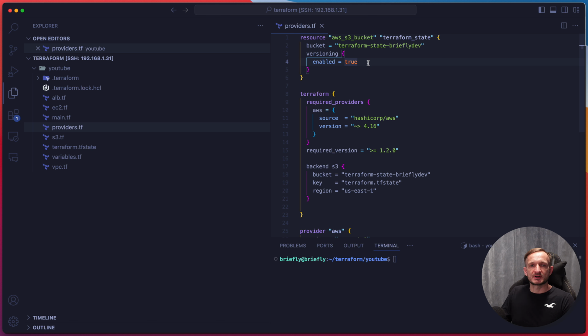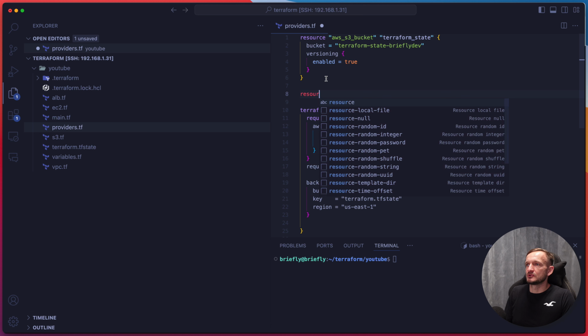And now we will talk about locking. If you work in more than one DevOps environment, you probably want to lock the Terraform state file so that two persons cannot apply a state at the same time, so that it doesn't cause some confusion and some drifts. We will usually do this using DynamoDB, and we will just create a very basic Dynamo table with a hash key of LockID, and in there our lock will be stored.